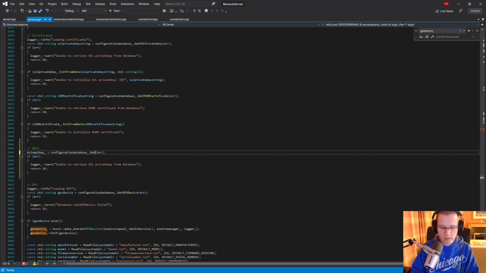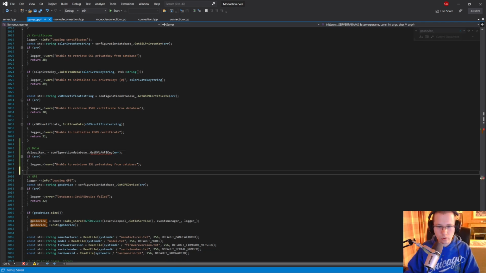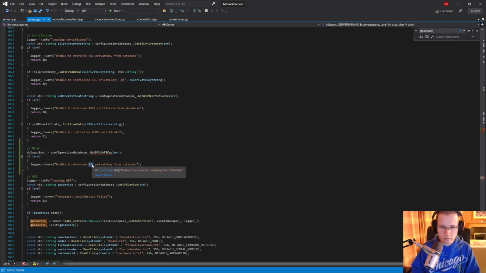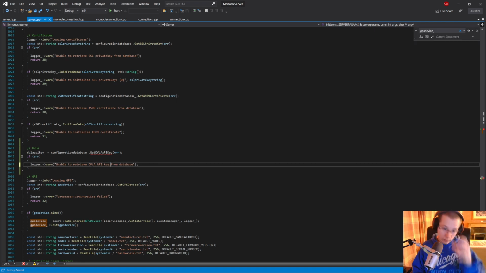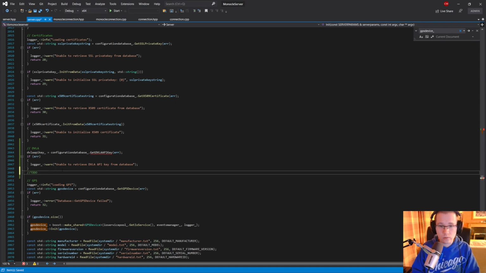DVLA, get DVLA API key. Just one, and then unable to retrieve DVLA API key from database. Okay, that's fine. Oh yeah, we want to send event that it changed here. So that's good. So let's go to the configuration database.